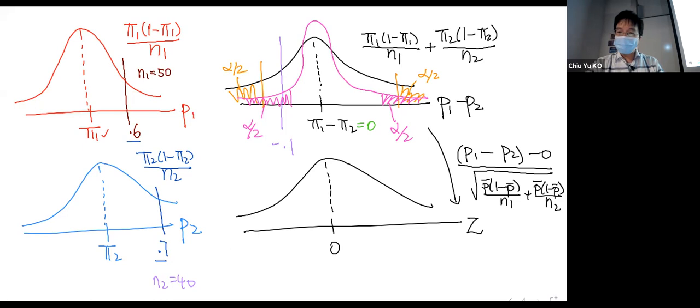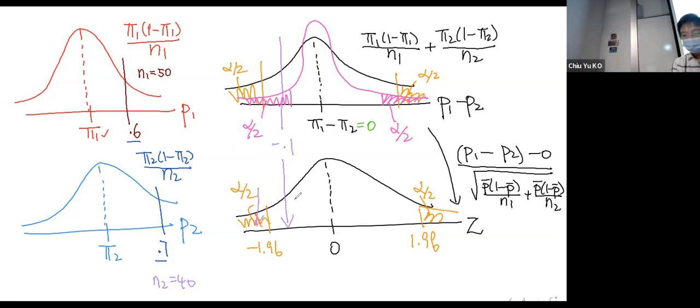So what we want to know is, what is this transformed value? If you look at this area, alpha over 2, this is going to be 1.96. I think after so many exercises, you know why we have 1.96 here. So we try to see if the purple area ends here or ends here. That would be the question. Either you can look at the p-value, and if it's smaller than alpha over 2, reject, or you can check the other way around. So that would be the goal.